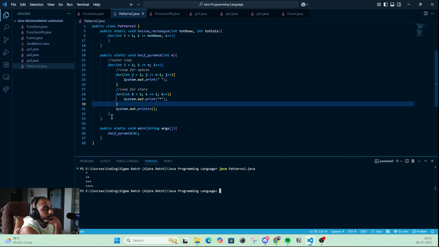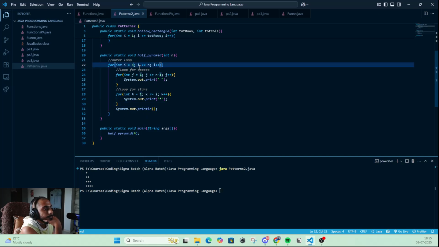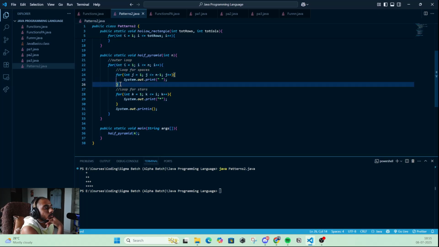It went to the next line, and then it came back here, right? So i would have been 2, and then it will enter here. Okay, j will be initialized again if I'm not wrong, and then it will check j is less than or equal to n minus 1.